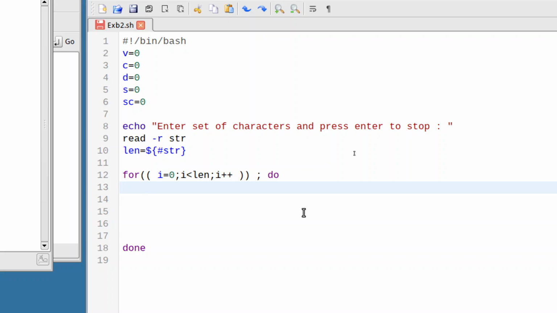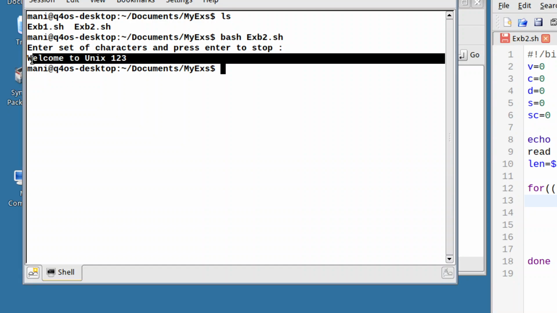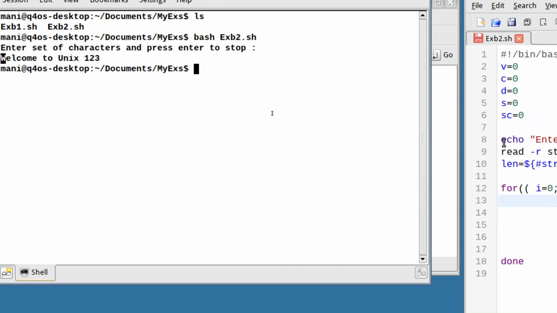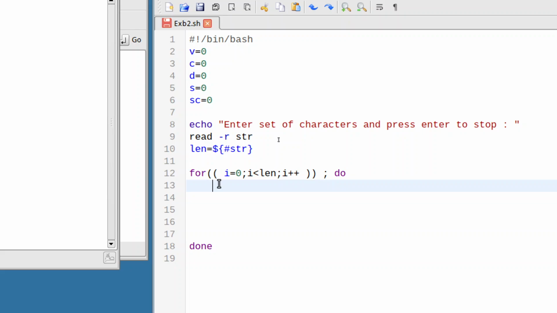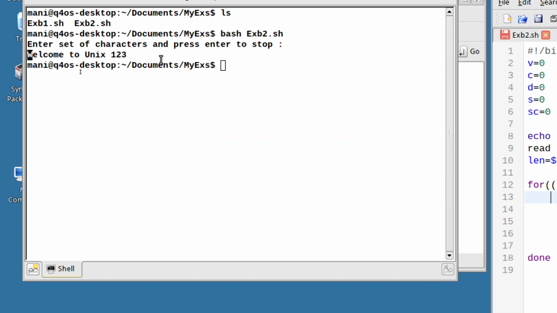Okay, then what you are going to do? So the user has typed a set of characters. You are going to get one character at a time. So you have to get one character from what the person has typed. The first thing you're going to do is get this W from the string that is supplied over here. You're going to get this W first.